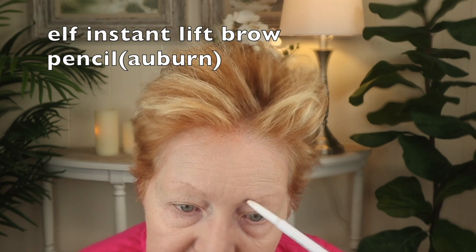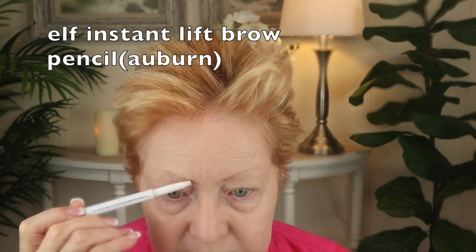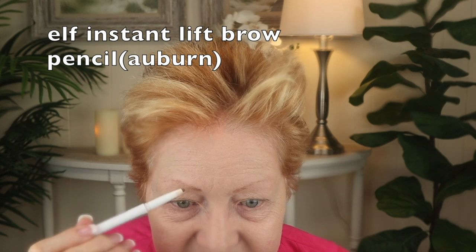It's getting more and more difficult to do brows. I'd like to have microblading done. We'll see how that goes down the road. A lot of people like it. A lot of people don't. It's just a personal preference. And I'm going to try to get my point.